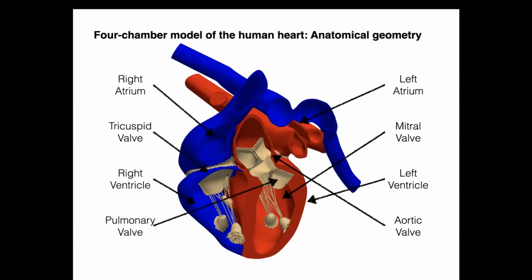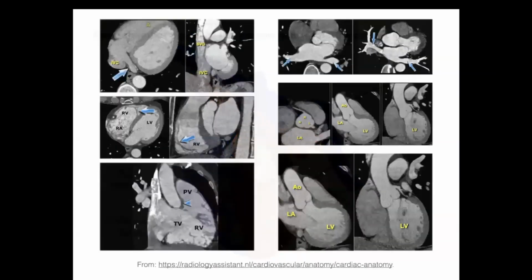It has all of the structural features of the heart. So the heart has 4 chambers. The upper chambers are the atria, the lower chambers are the ventricles. The right side of the heart receives deoxygenated blood from the body, pumps it into the lungs, where it's reoxygenated, returns to the left atrium. The left atrium is like a primer pump to get the blood into the left ventricle, and then the left ventricle is responsible for distributing the blood throughout the body.